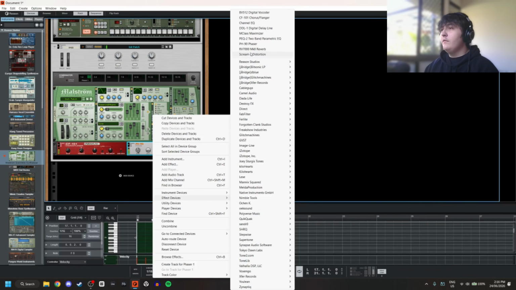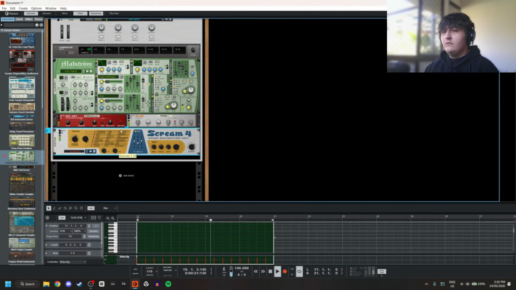I'm just going to put it into a bit of distortion now. It's all about just playing it back while you listen to the sound, and you make little adjustments and listen to how those affect the sound, and then you can find the best positions for everything.